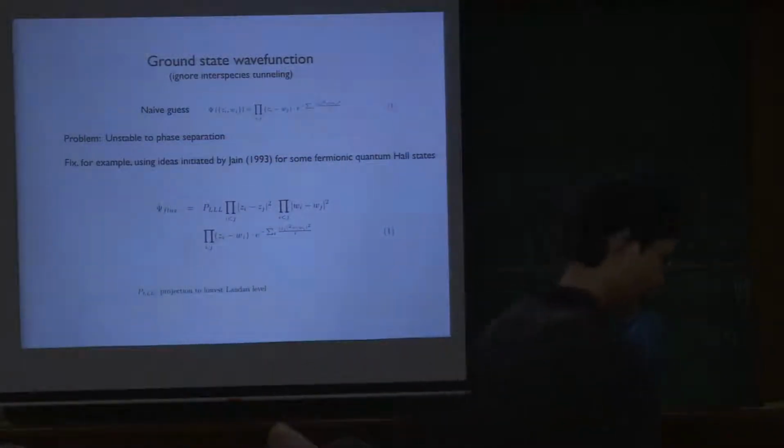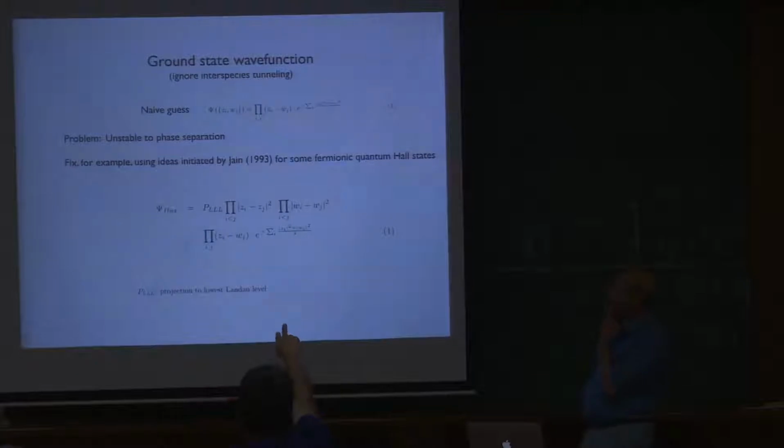Wait, I'm just blanking out. So the statement you made was what? Well, it seemed to me that B tilde was sort of getting rid of the Zi minus Wjs, roughly speaking. Right, so the wave function for the B tildes would be the same wave function without the Zi minus Wjs. What you're saying is almost correct, but I really want these factors. Which don't change the topological information, but essentially this is the wave function of a boson superfluid. I see. But before we get to this new complication, in your formal transformation, if I took this wave function and wrote it as a wave function for the B tildes, would that be essentially stripping off the Zi minus Wj?